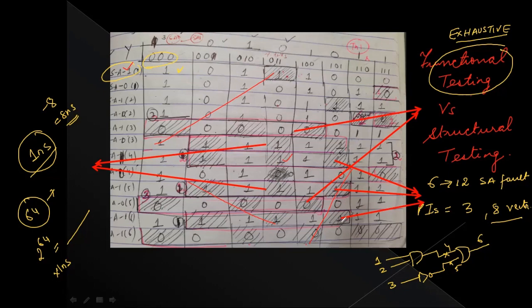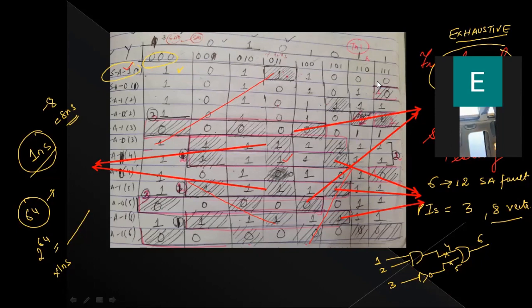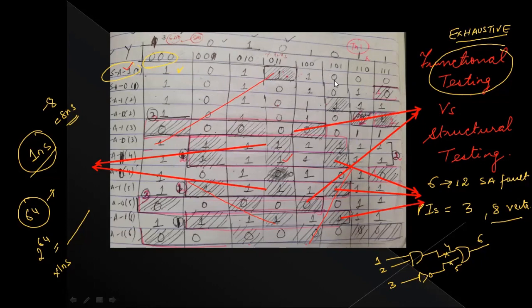So equivalent faults find out करने से मुझे क्या help मिलती है? I am able to get the minimum set of fault models for which I want to test. And further, this will help me identify the minimum set of vectors which are required to test or find the faults. Okay. In our case, what are the minimum set of vectors which is required to detect our faults? देखो आप इसमें से मिनिमम क्या है. Try to tell me, try to figure out. I have done this work for you. ये किसी बुक में नहीं दिया हुआ आपको इतना एग्जॉस्टिव एग्जांपल. This is only for your understanding.